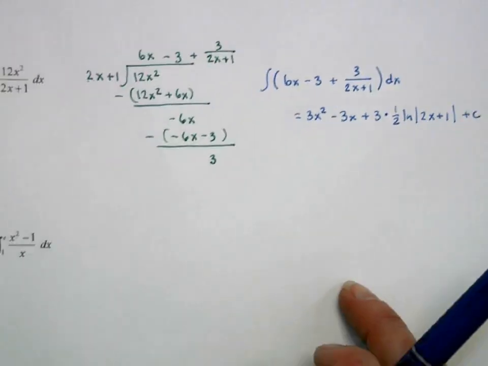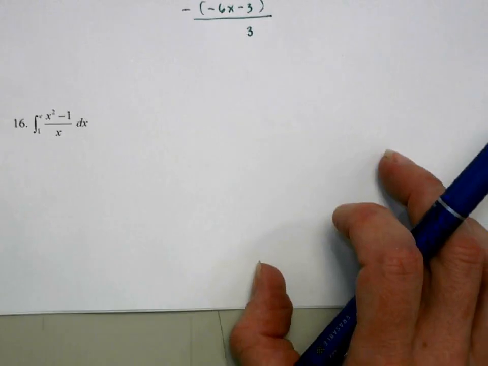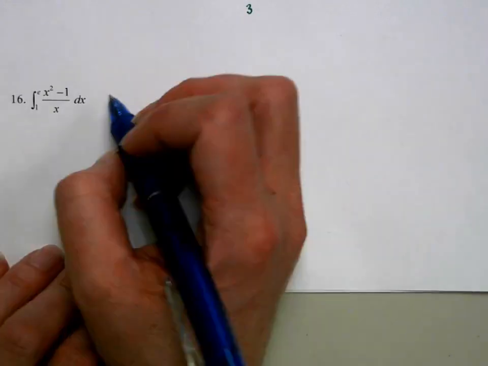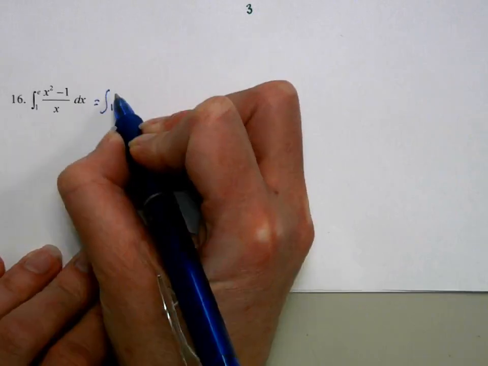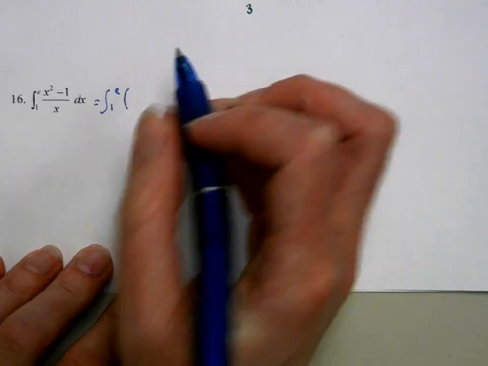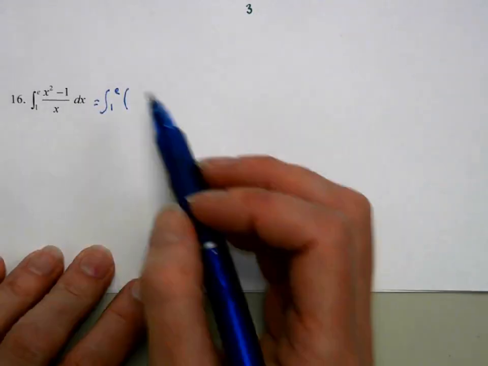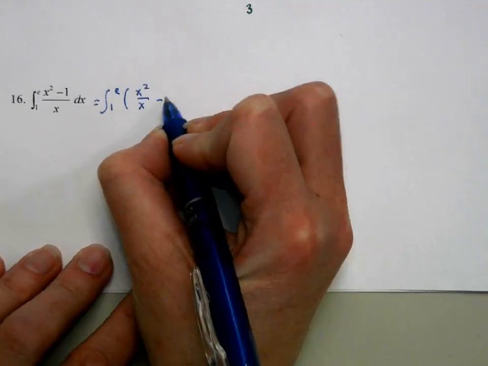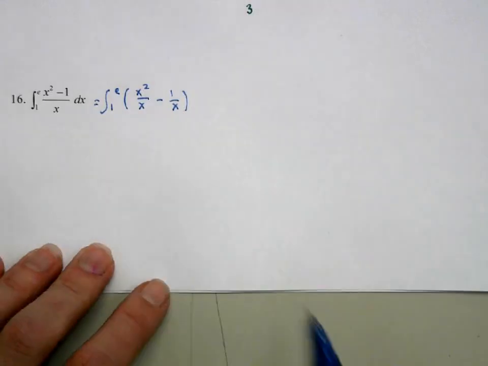When I originally wrote this, I put this on here to use long division, but then I looked at it and went, well, that's silly. We don't want to do long division. We're going to do a simpler version of division. Because I can break this up. If there's just a lone guy in the denominator, I can split this whole thing up. Okay, that's perfectly valid because I can combine these to get this.